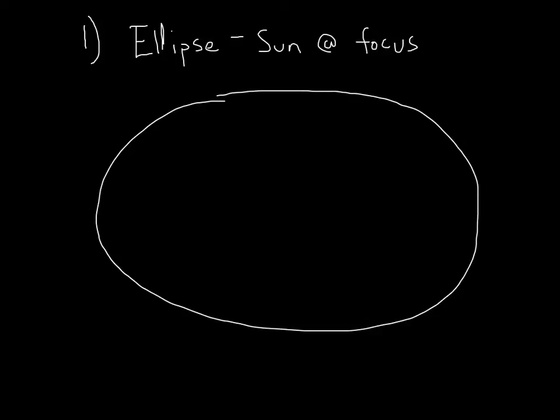But if I draw my ellipse, I have my two focus points. And I can draw a line that's directly across the widest part of this ellipse. This line is called the major axis. But we don't typically use the major axis for ellipses. We use half of that distance, half of the longest distance across your ellipse, and we call that the semi-major axis, and we label that with an A.